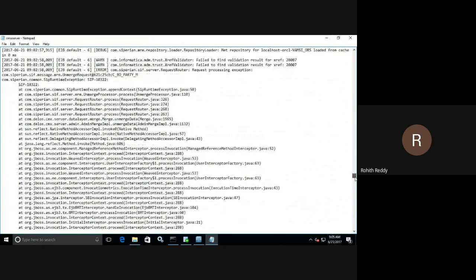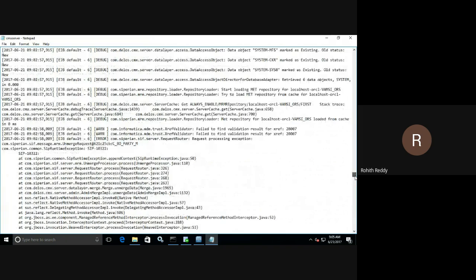This is throwing some unknown exception. Fail to find validation result for the exception. Consider different catch. Fail to find validation result.